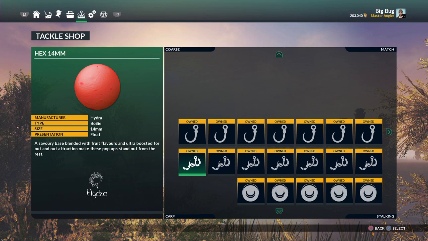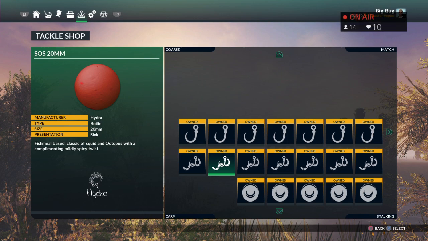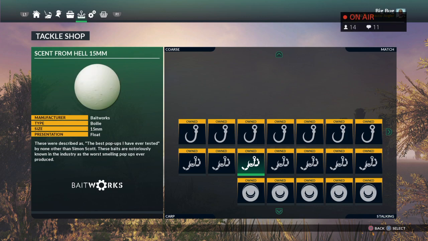A savoury base blend of fruit flavours and ultra boosted out and out attraction makes the pop-up stand out from the rest. That's a nice coloured pop-up, look at that. Right, then you've got the SOS 20mm, wow, this is going to be a real big fish bait. Fish meal base, classic of squid and octopus, with complementing mildly spiced twist. Nice, that sounds good. I wouldn't want to eat it myself, don't get me wrong.